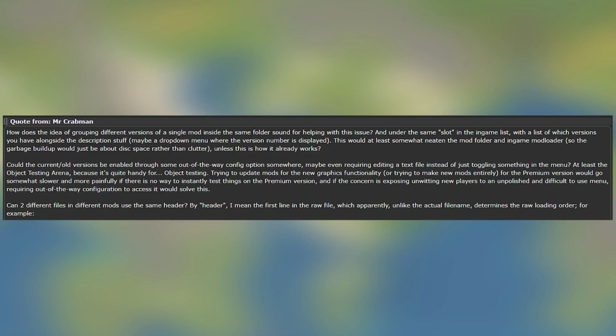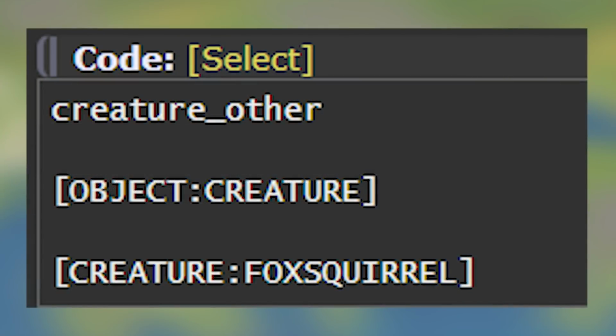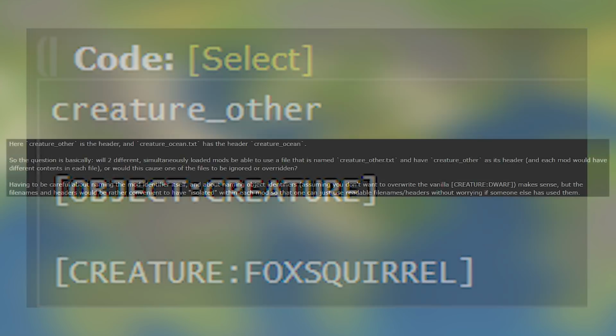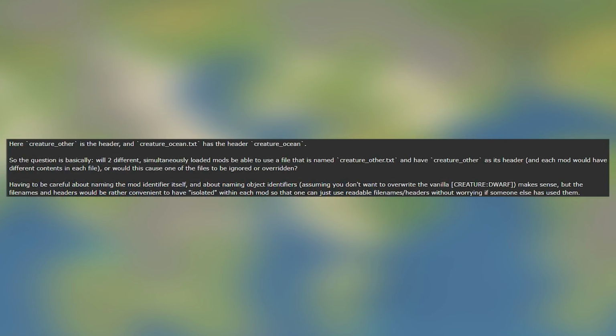By header, I mean the first line in the raw file, which apparently, unlike the actual file name, determines the raw loading order, for example. And then he posts creature, creature object, creature, fox, squirrel. That's their example. Here, creature underscore other is the header, and creature underscore ocean.txt is the file name, and creature underscore ocean is the header.